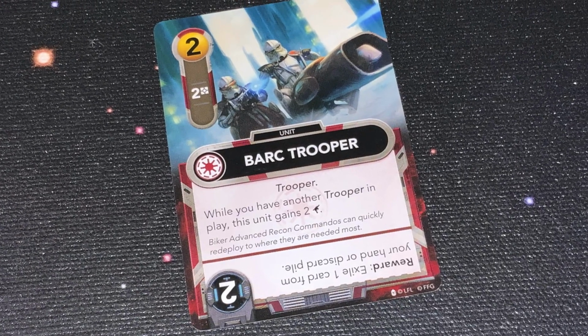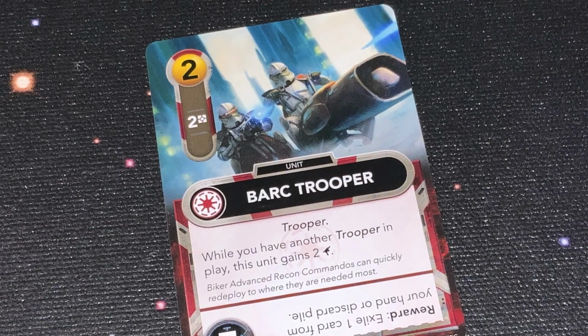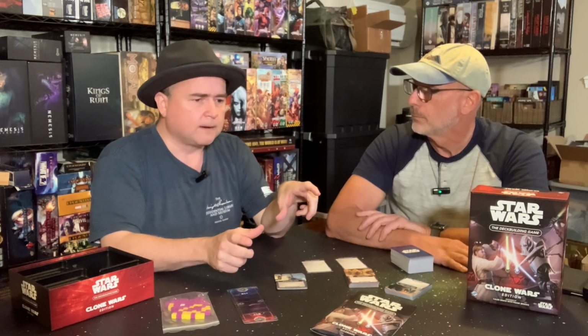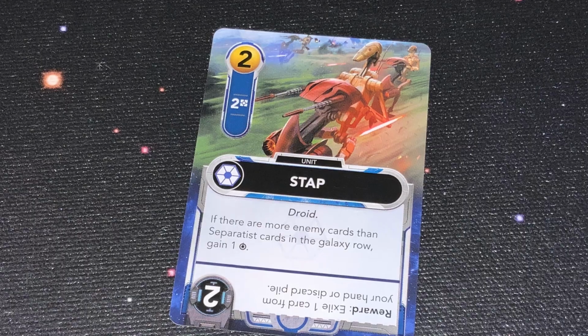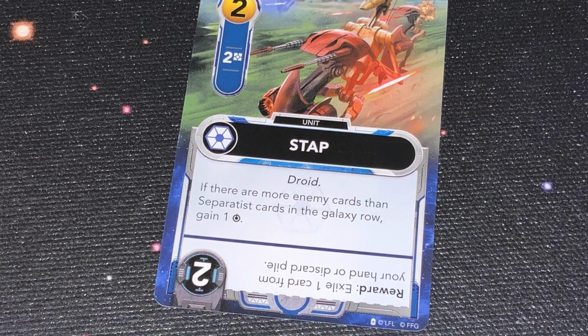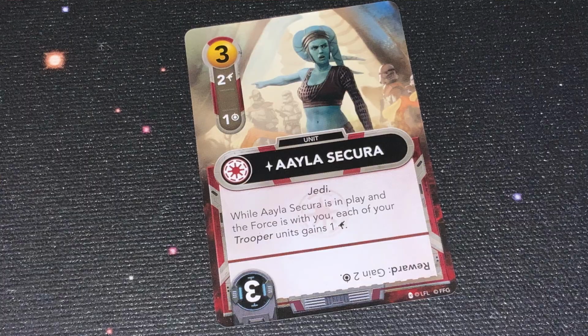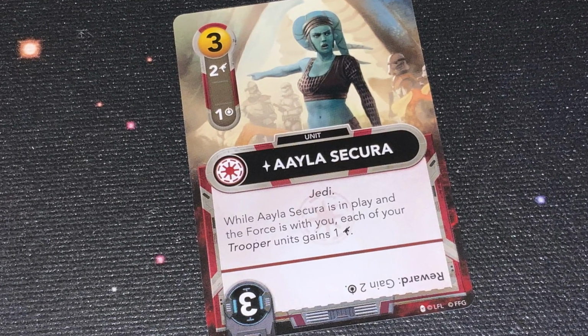So it's cool. But again, a lot of the individual cards are fun. Like I say, the troopers for the Republic Army work really well here. The Separatists have that card that, if there are more Republic cards in the Galaxy row than Separatist cards, they get an advantage. I think they get to move the Force or something like that. So there are a lot of really good individual cards in this game, a lot of surprises here, and they did a good job.